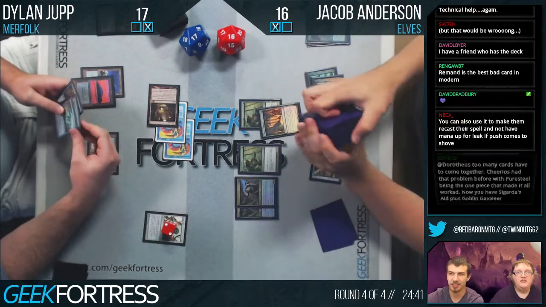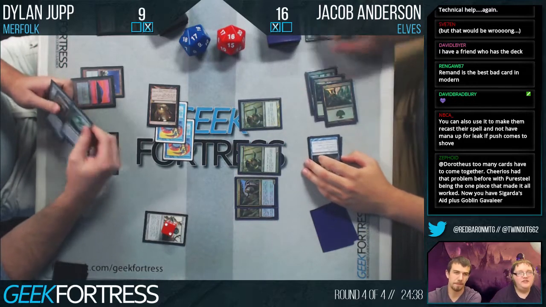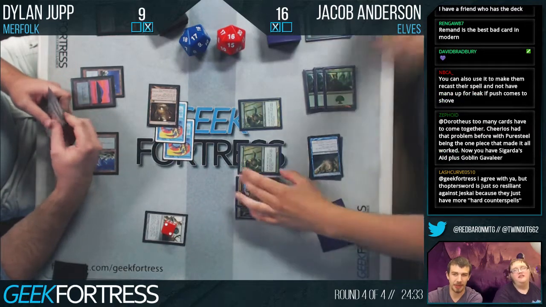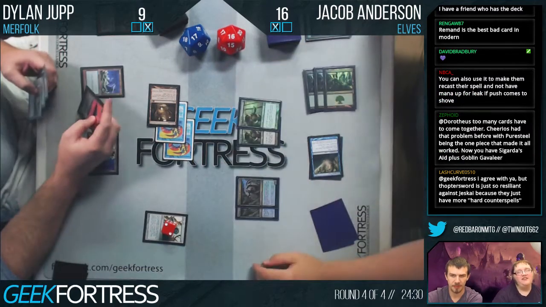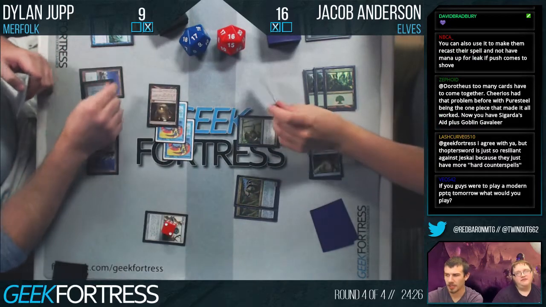Double shaman. Hit you for 8. You're still taking a lot of damage, though. I think 3, 6, 7, 8. Oh, man. Jacob is just shy of a win right now. Jacob is a point shy of victory. Yep. Vapor Snag in response.